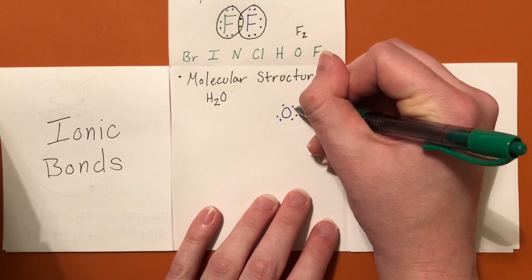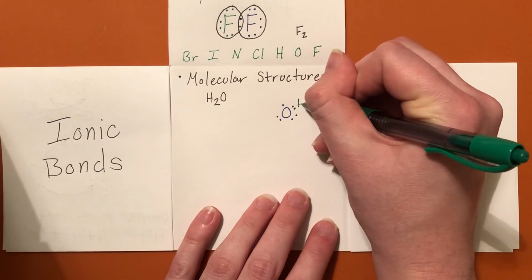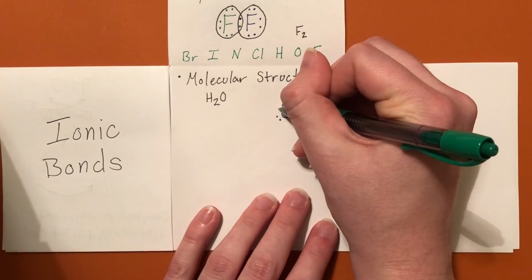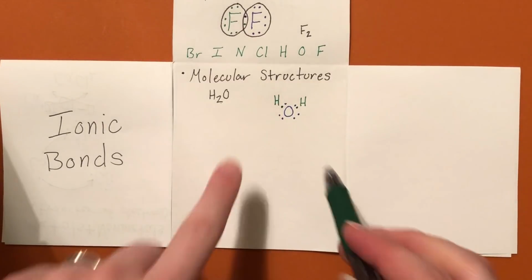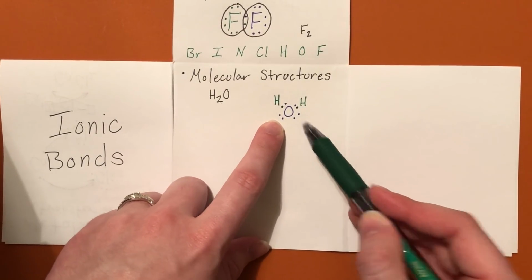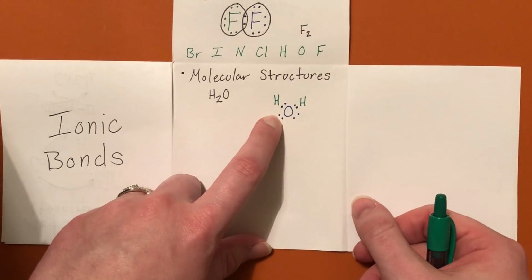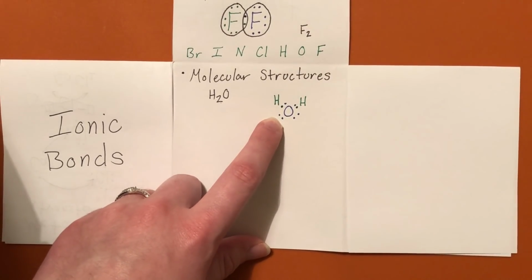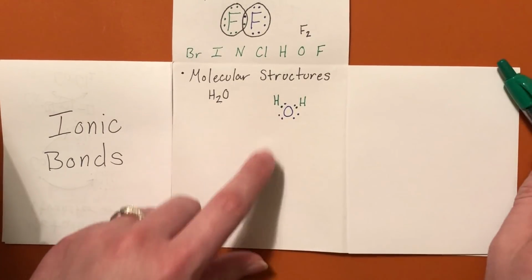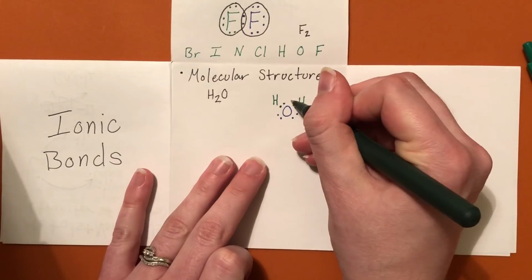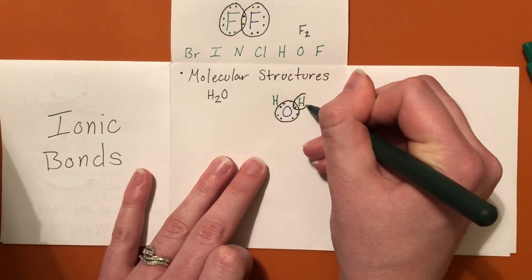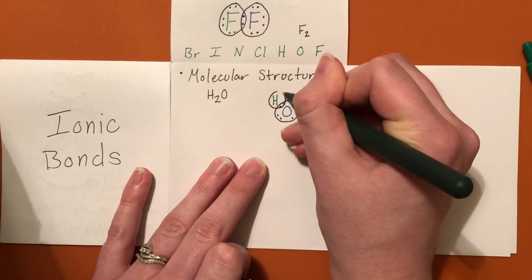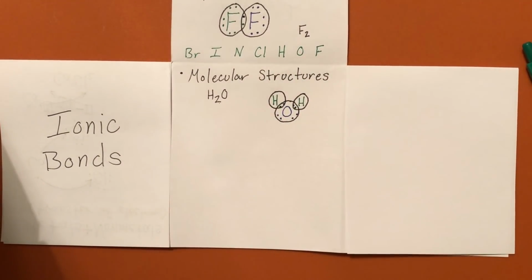So the first one is going to share its 1 electron on one side of oxygen, and the other hydrogen is going to share its electron on the other side. And I have 2 what we call lone pairs, because it's a pair of electrons by itself. We'll go more into that later. But I have 2 lone pairs off to the side. And if I were to draw how these are covalently bonded to each other, I end up having something that kind of looks like a Mickey Mouse. See, I got the head and I got my 2 little ears. So I have my Mickey Mouse, and that is my water molecule.